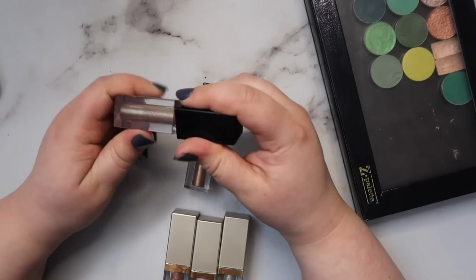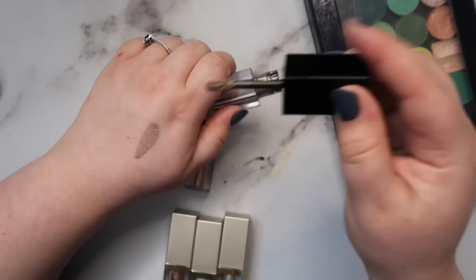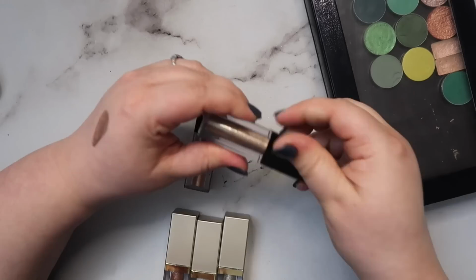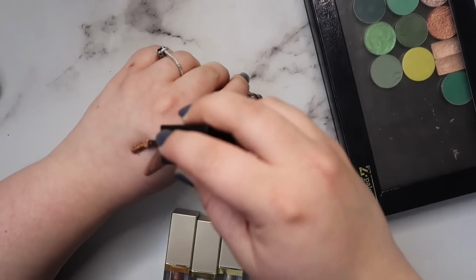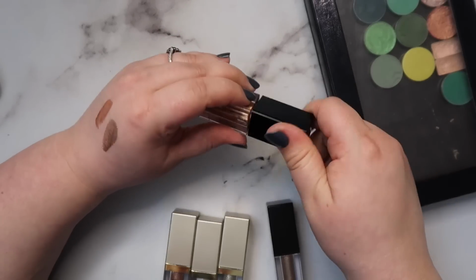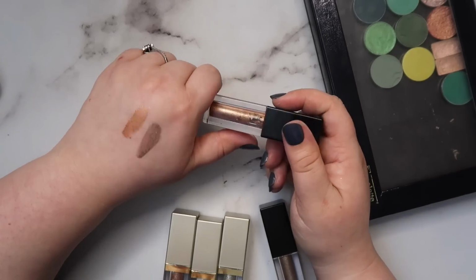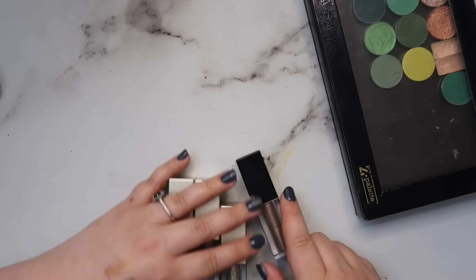And then let me test these 2 from CoverGirl. I love these CoverGirl shades, but again, they also dry out. This one's fine. So this one is fine. I don't know about this orange one. Looks a little dry. That felt grainy. That felt a little dry. Okay. As much as I love this orange shade, it was perfect for the fall, but I need to go ahead and declutter that one because it's basically dried out, and I'll keep these.